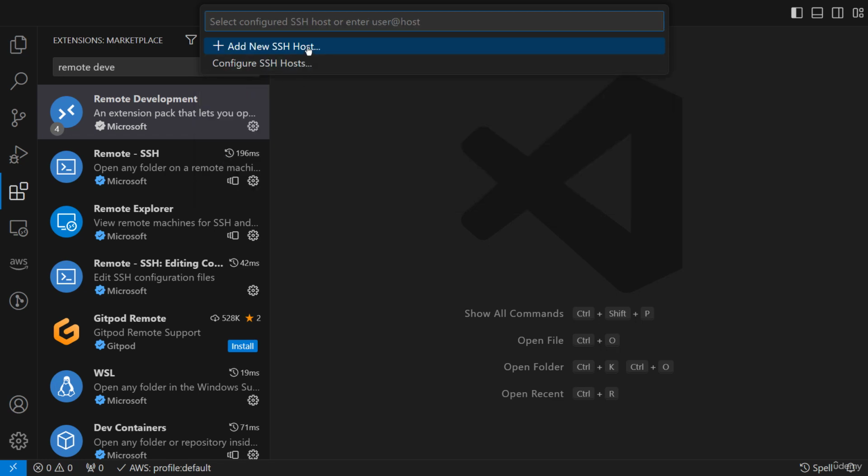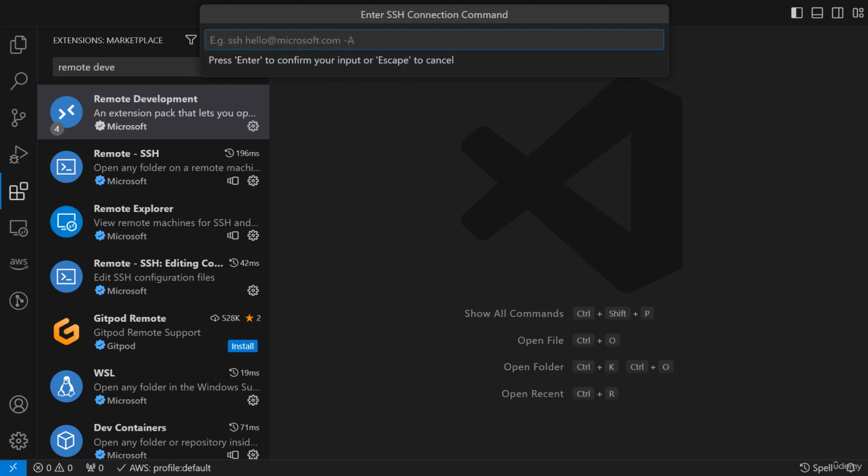Because I don't have any SSH hosts, I can add a new one or I can configure them. For starting, I will add a new SSH host and I will simply put right here the SSH command that we used previously, with the username and my address. For me, this is the one. I have my username and the address of my VM.